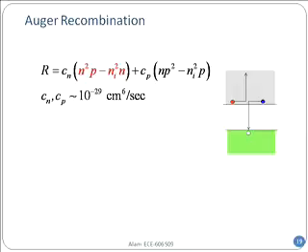N naught multiplied by P naught, what is that? Ni squared. And you can see that this term will vanish in equilibrium. So this is necessarily, it's not a derivation, but it looks right. On the other hand, in the second term, we're multiplying C sub P, there is a P squared multiplied by N. This says two holes bouncing into each other, so with so much energy, one electron goes into the conduction band and another goes deep down in the valence band. That's the second term, and that's where it comes from.